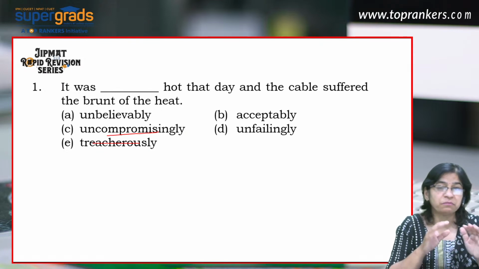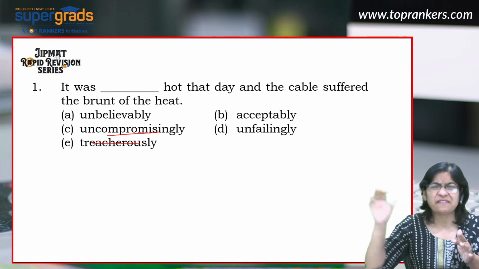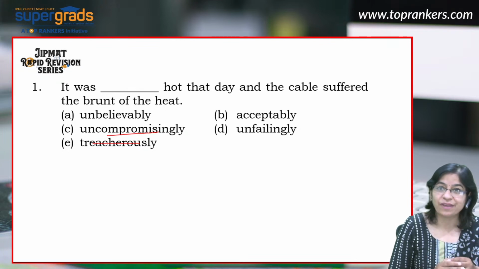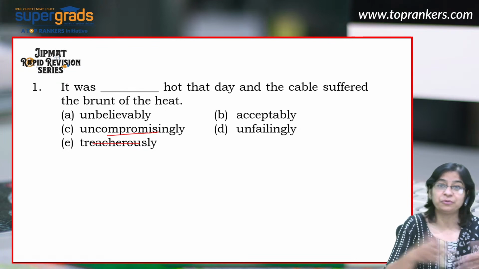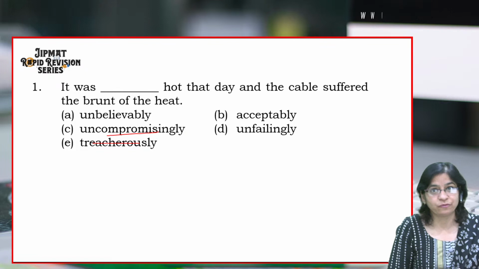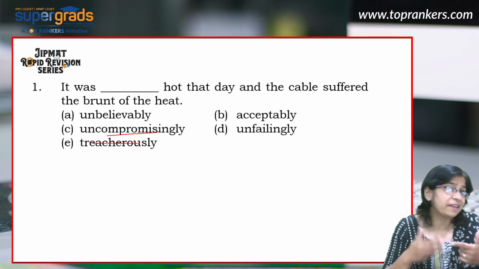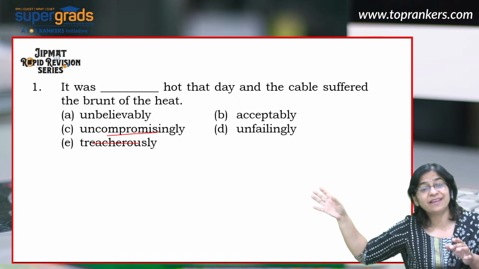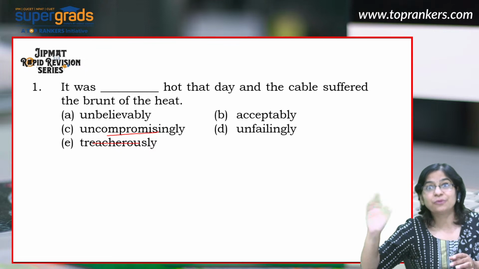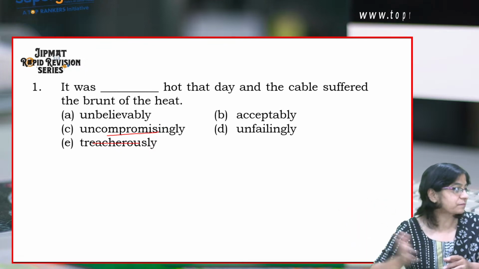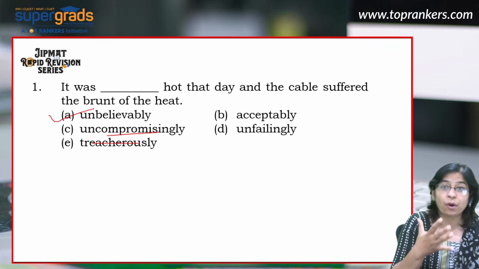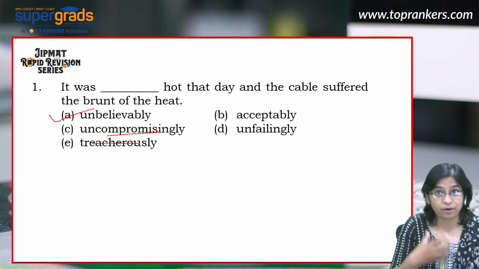Unbelievably hot. So something that you really can't believe, which simply means very, very, very hot. So, say you watch a movie and you love it, and you come out and you want to tell the world about it, your friends, your family, your parents. So you'll say, unbelievable movie. What does that mean? That it was very, very good. So when you want to say very, very, you replace it with unbelievable. It was so good that it is unbelievable. So I'd say the answer is unbelievably hot. It was unbelievably hot that day, and the cable suffered the brunt of the heat.